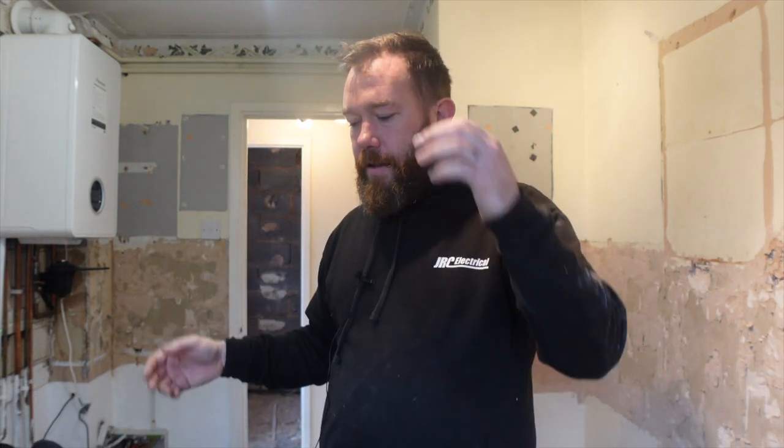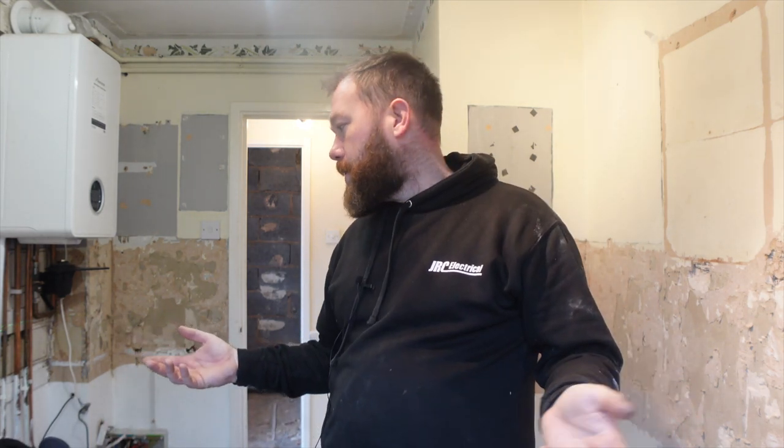Extractor, not so much loading on that. Single oven, normally plug in, that's the same, it's going to have the heating element, it's going to draw the power it wants when it wants. So that's why we use a ring in here, because you've got the 32 amps.